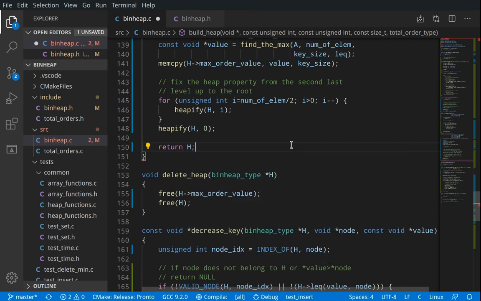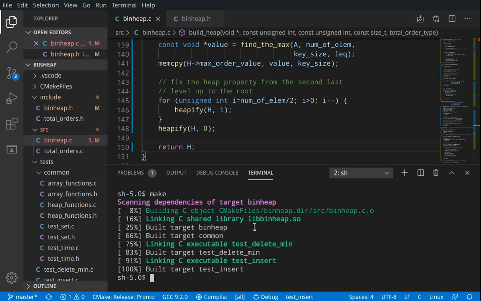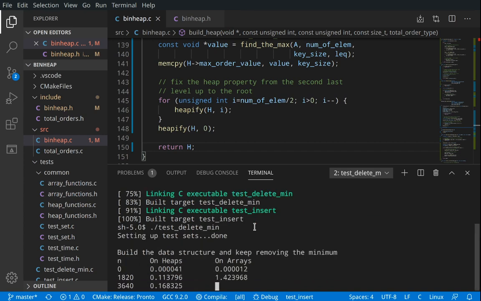And this is it. Okay, so now let me just reopen the terminal just to do as you do. Now I'm able to compile my code again, and I'm able to execute test delete min, or at least I should be able to execute it.